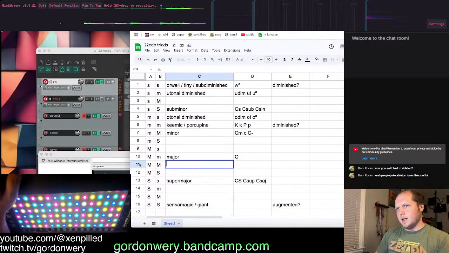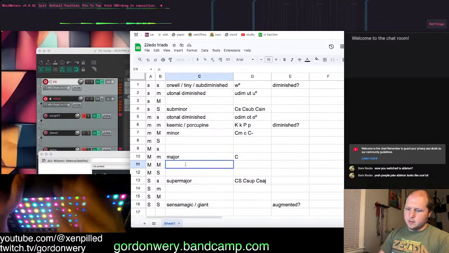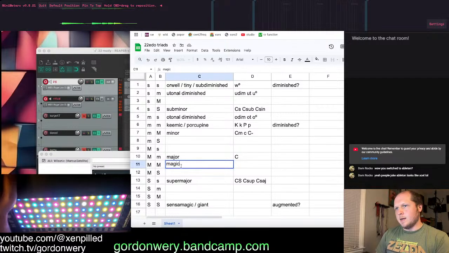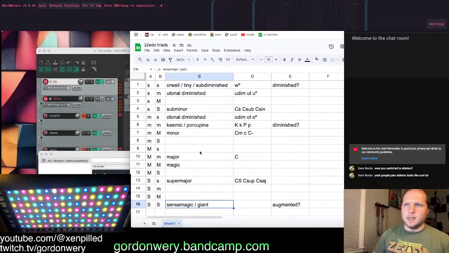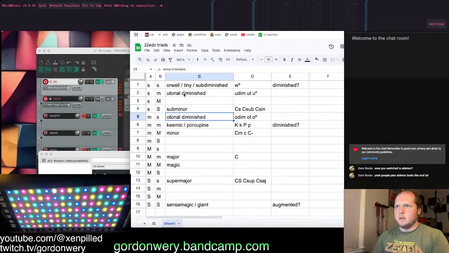But the temperament that you get from stacking those major thirds in 22, it's called magic. This is already kind of commonly referred to as a magic triad. So magic, that's already an existing term. Orwell's already an existing term to describe chords. Sensi and magic also. So I didn't make any of these up. I just stole them from the community. I mean, just kidding about the stealing part. I just asked people what they call the chords. So like chemic, O-tonal, U-tonal. Other people suggested all of these, so I'm not inventing anything here.